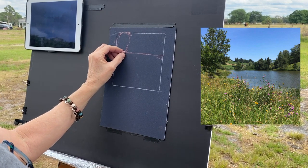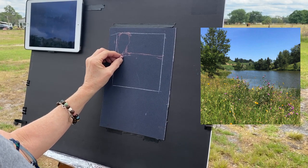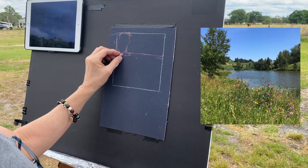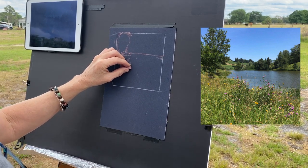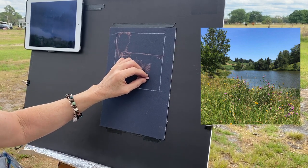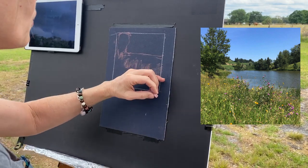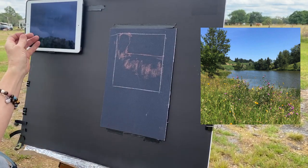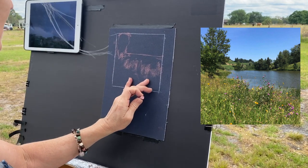And then I've got some, what I loved about this, it's got a little bank that kind of comes out here. What I loved about this was these beautiful meadowy type of grasses that are growing here. There's just such a dense area of grasses. I don't want it to trail off the side. I want to keep this up. And I do like, it's kind of dark in this area here, so I'm going to accentuate that.